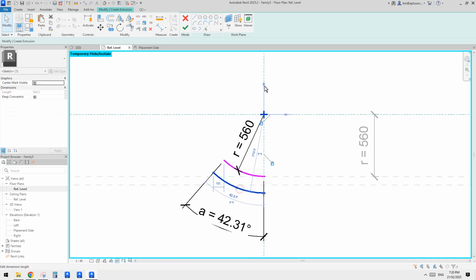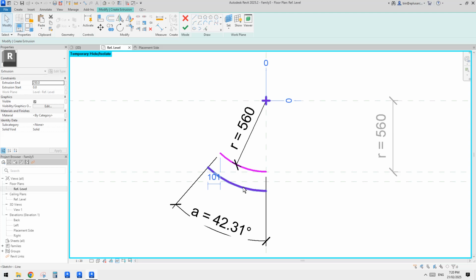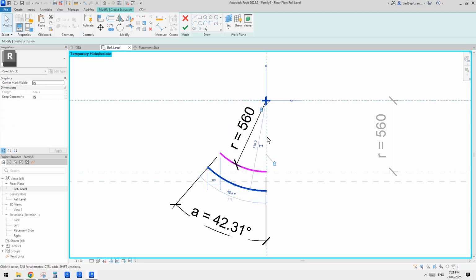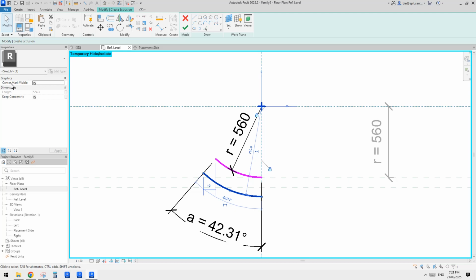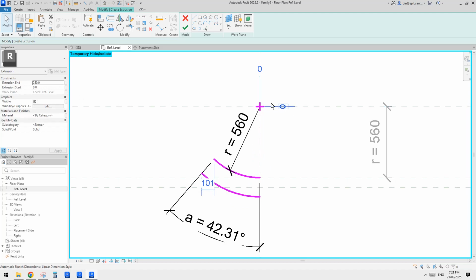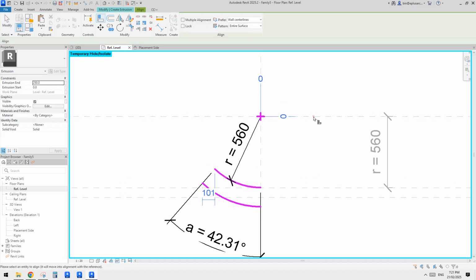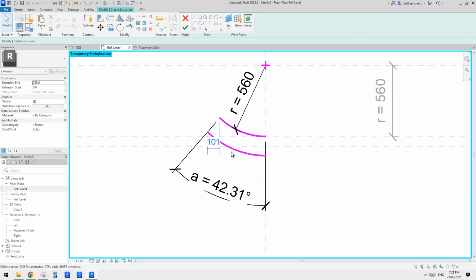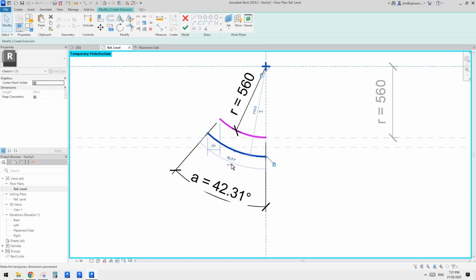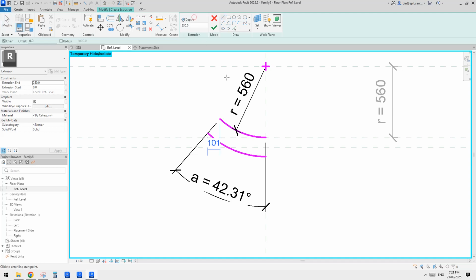Again we see these dimensions, sketch dimensions. So we need to make sure this arc is constrained properly as well. So it's already visible. So for these two, very simple, just align and then lock, align and lock. And then for this one, so I think, let me think, that's probably don't need another one for this one as well.